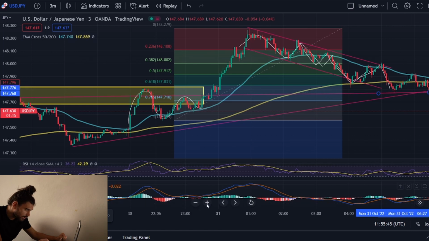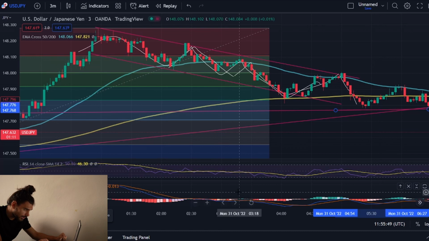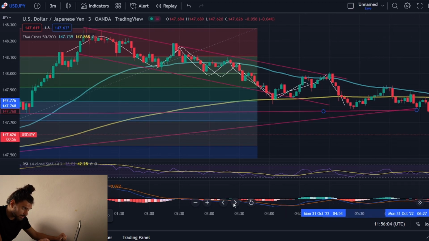And I can see if I zoom in here a little bit, this area to here, if we let the market run just slightly, the market is now pushing to the upside. Here I have the MACD forming a higher low, and here the RSI as well. So I have a divergence on the MACD and the RSI. So now I just let the market run and see what happens.